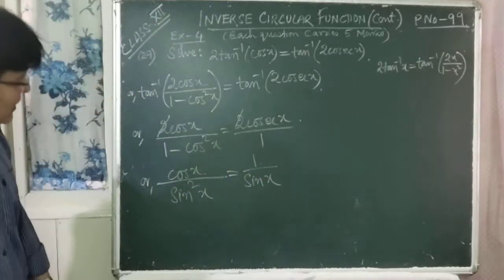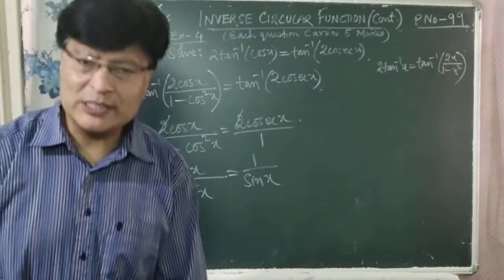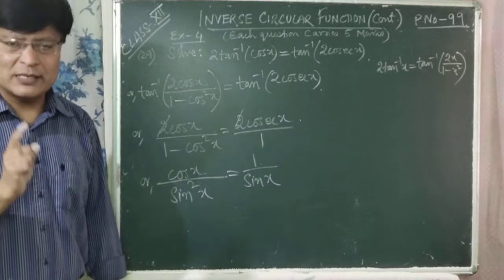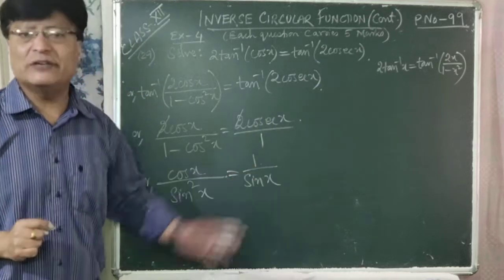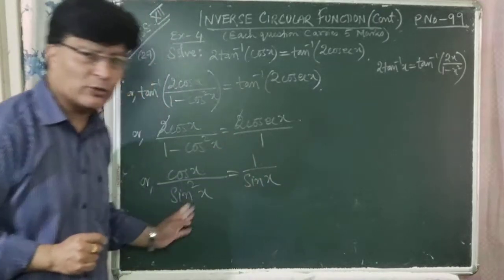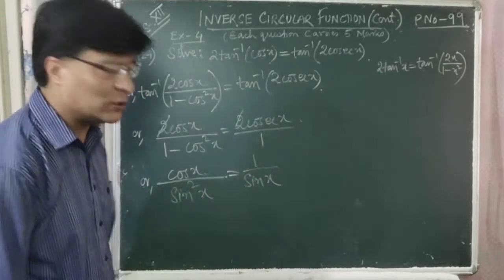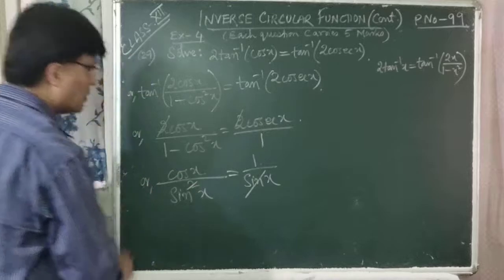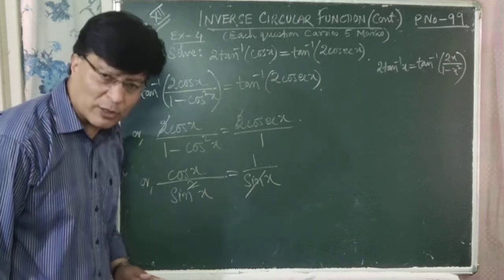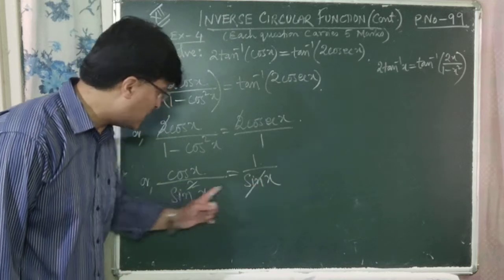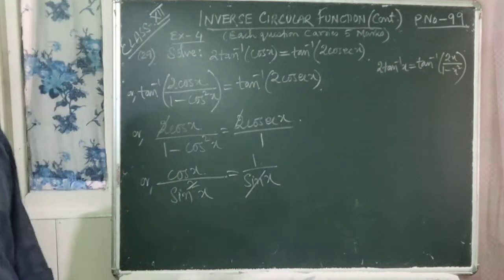Okay, so now in this case, since sin x is in the denominator, both sin x are in the denominator. That means sin x should not be equal to 0. If sin x is equal to 0, then this is undefined. That is, something divided by 0 is meaningless. That is always undefined. That means here in this case sin x not equal to 0, so you can cancel them. That means in both the numerators sin x are common out here, so you can cancel it. Sin square x cancels with that, and you'll get one of these sin x.